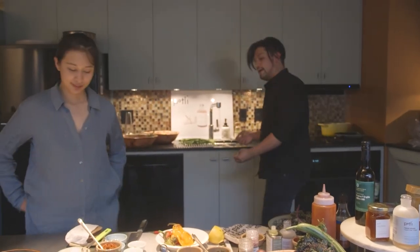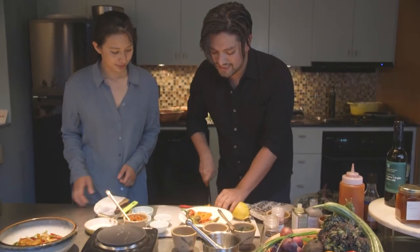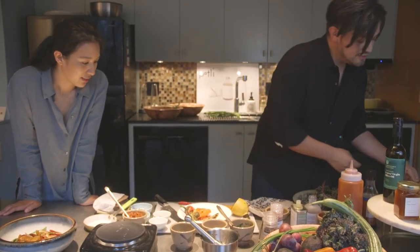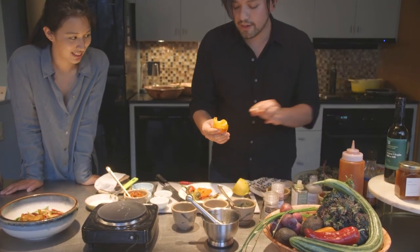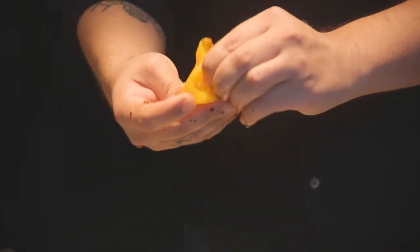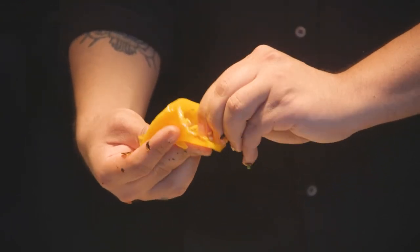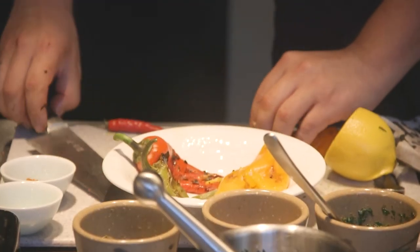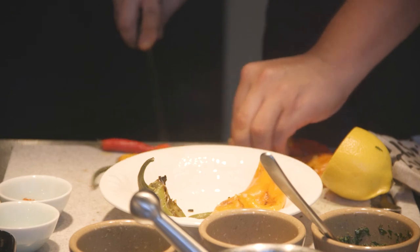Gorgeous. Before I clean these up, I'm just going to go ahead and de-seed them because that's also a messy job. I'm going to show y'all how to do that. You just decapitate all these little guys and empty their little guts into a garbage bowl, compost bin. The veins are not a big deal, you just want to mostly get rid of the seeds, and whatever you don't get into your garbage bowl will find its way out when you give them a rinse.